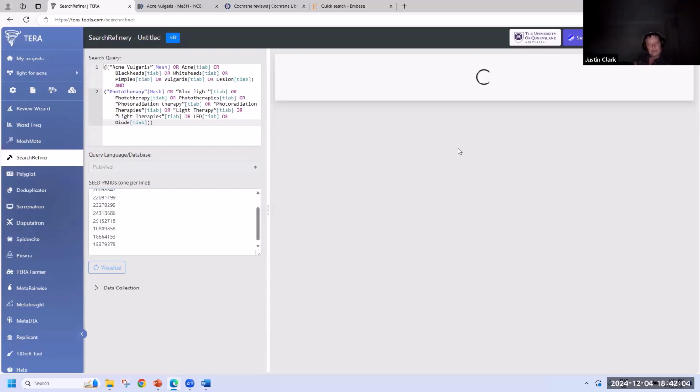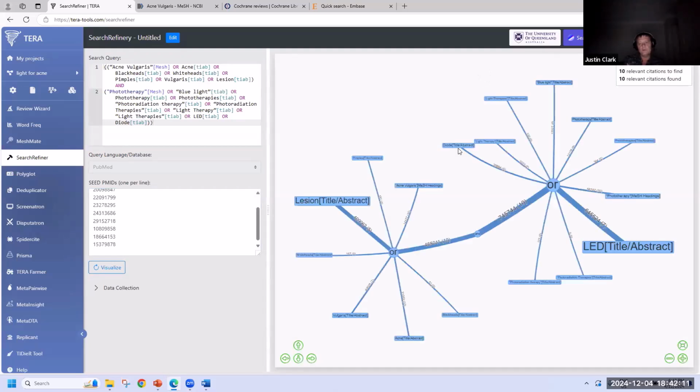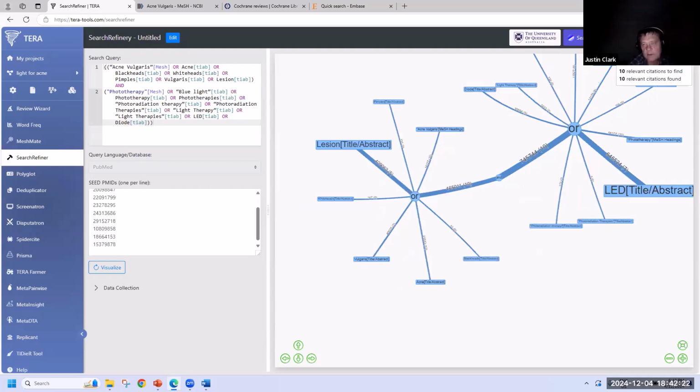So again, this runs API directly to PubMed. So this is running it live in PubMed. So what it will do is it will run the search. It will tell you how your search is performing. But the critical or the cool bit is it will also tell you how each individual word in your search is performing. So the box to look at up the top is this one. So 13,477 total citations retrieved means this search finds 13,000 citations in PubMed at the moment, which is a lot for a topic like this.